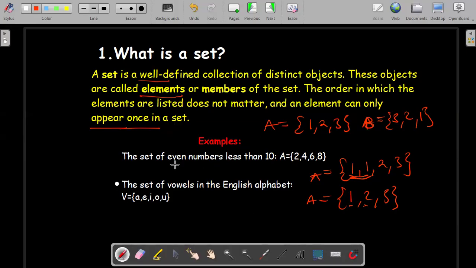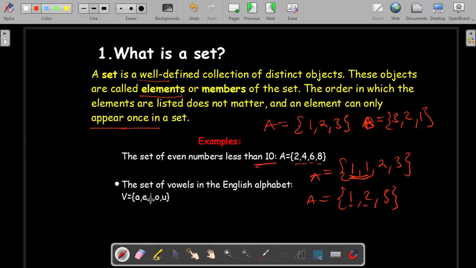And of course, we have these simple examples here of what a set is. We have a set of even numbers less than 10. Even numbers are numbers that are divisible by 2 and don't leave a remainder. So I'll start listing those numbers that are divisible by 2 but less than 10: 2, 4, 6, 8. And these even numbers are coming from the natural numbers, that is, you're not considering any negative values here. Only positive values are being considered.